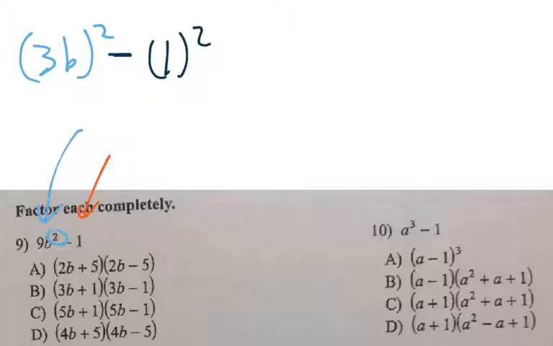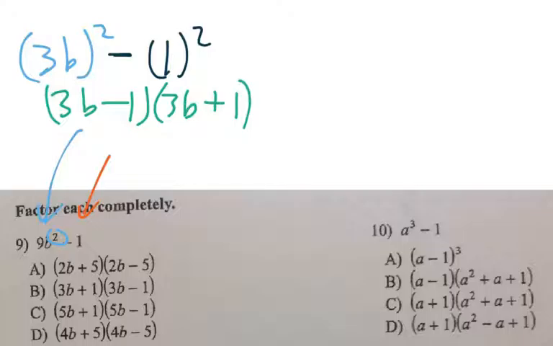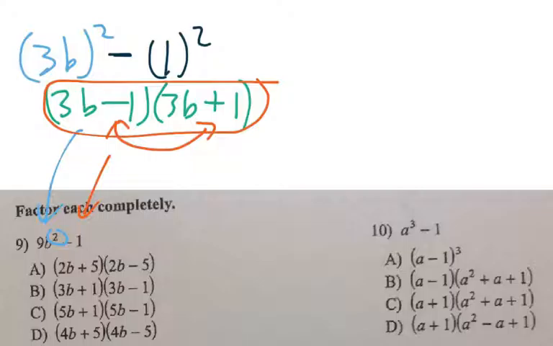So what is the rule for difference of two squares? It is simply, I take the first term, minus the second term, and I times it with the first term plus the second term. The key thing, guys, is we want one to be plus and one to be minus, so we have terms canceling each other out when we multiply. And this right here, guys, is what we call the difference of two squares when you factor it. And if you look carefully, the answer is B again, isn't it? So the answer is B.